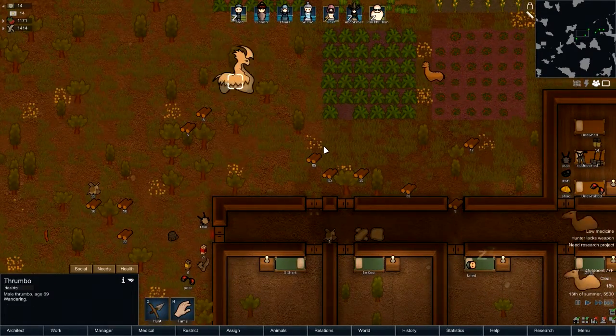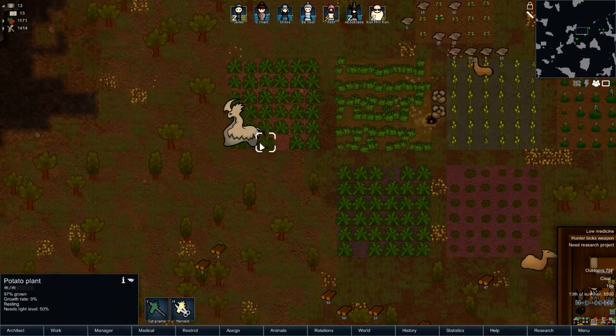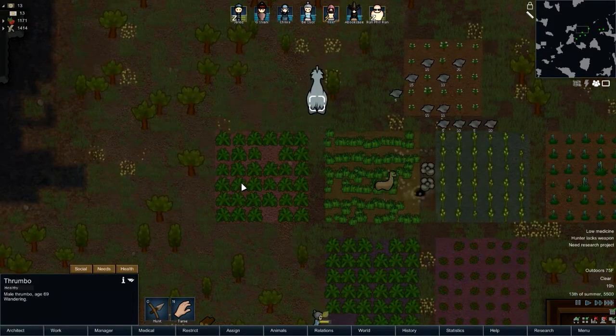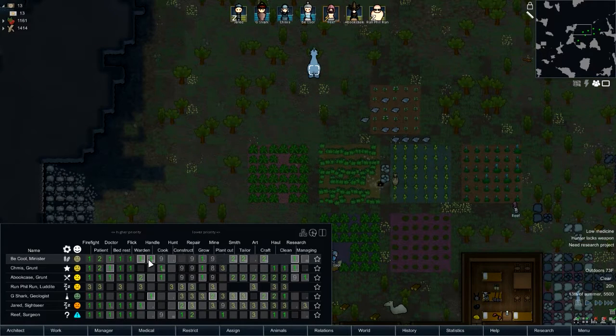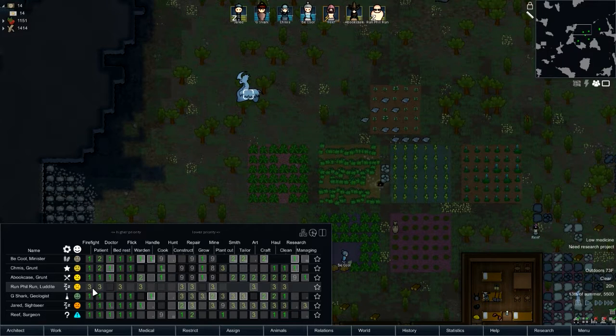Of Rimworld because this fucker ate a potato plant. Yes, you're going down. I swear, I'm going to kill you if it's the last thing I do. I fucking hate thrombones. Oh, and disable hunting because... Yeah, Run Phil Run actually needs to be completely set up, but I'll do that while I'm doing my quick rundown.